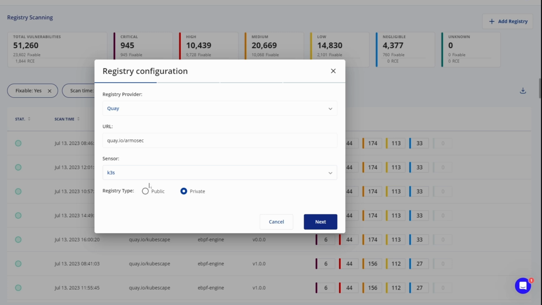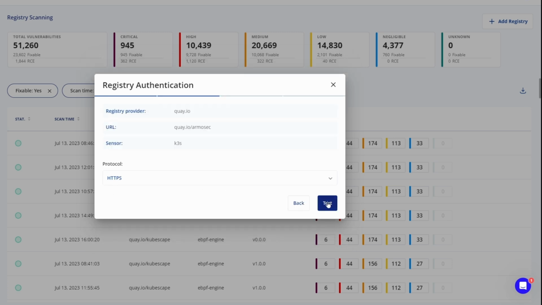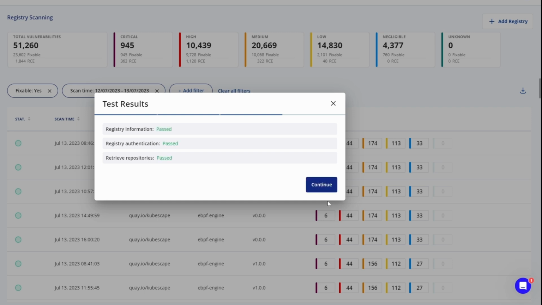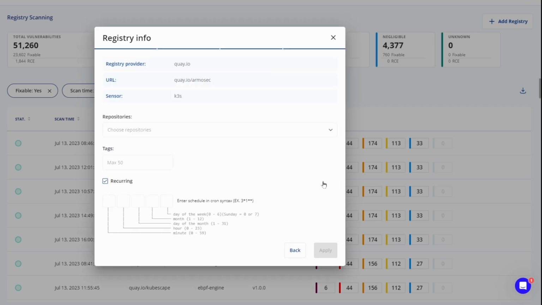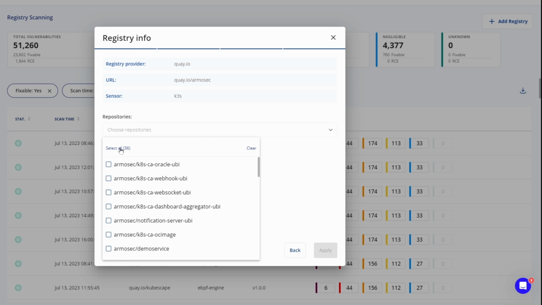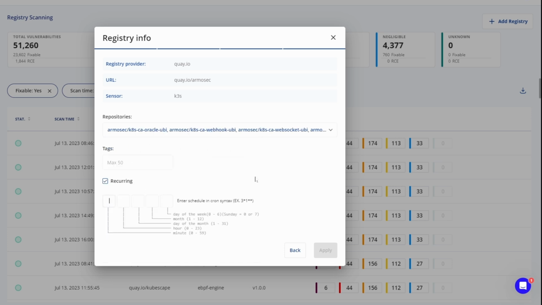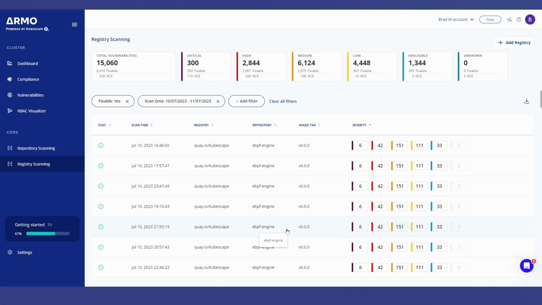So this is just a good way to hook up all your different registries and have them scanned periodically. So you can set up a cron schedule of how often your registry is scanned. I'm going to leave this one here because setting it up is super simple and something everyone should be able to do. What I want to focus on now is the repository scanning.